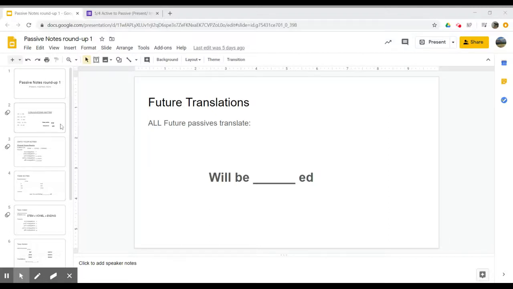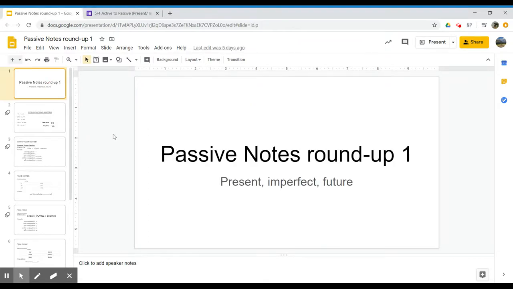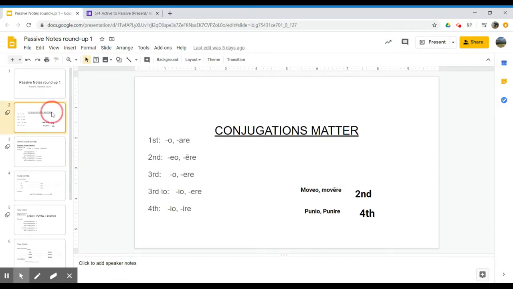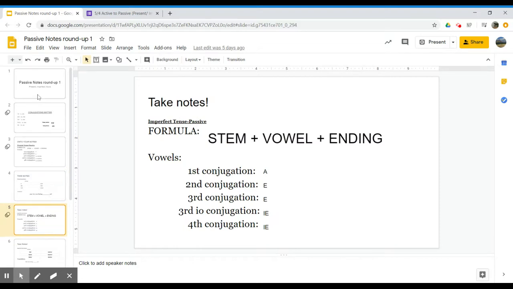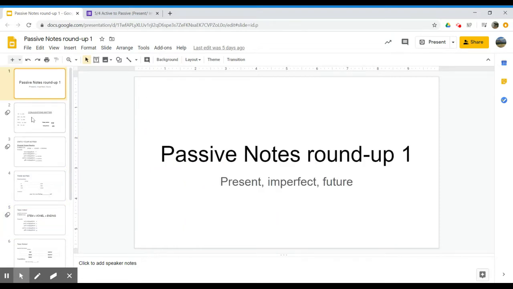Today we're going to extend our practice of what we did last week, working with this new tool known as the passive voice. And with this assignment, I've also included that passive notes roundup that I gave you guys for your work last Wednesday. People mentioned that that was pretty helpful, so I'm going to include that here. Make sure that you have the notes in some way that works for you, though, okay?